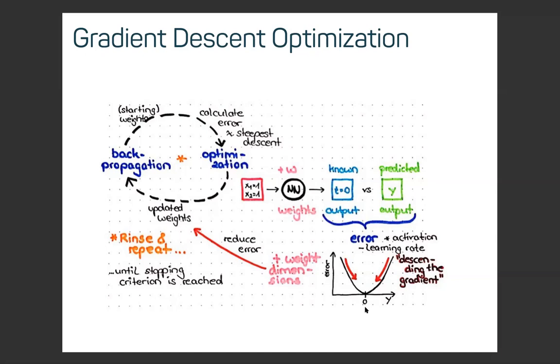Of course, in reality, it gets a bit more complicated because there are things like saddle points and local minima where you might think you cannot go steeper anymore, but that's just because you are in a valley, and you would have to go over another hill to go even deeper again. There are ways you can overcome this problem, and we will talk about a few of them later. But for now, just remember that you are trying to find the lowest error and you adjust your weights in a way that reduces this error.